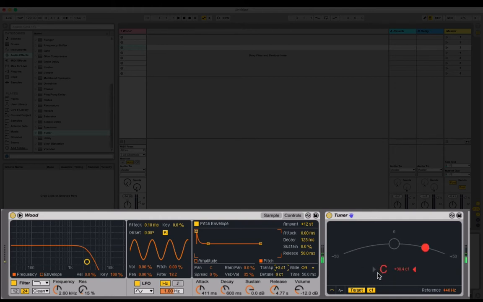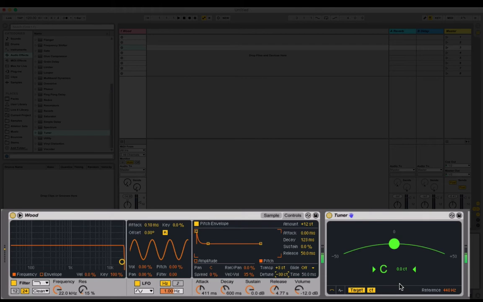Okay, so it's telling me I'm playing a C, but it's still red. It's still got a red indicator, which means that I'm a few cents out, and it's giving me the cents readout here. It's saying I'm like 30. Oh, I'm going to unfilter this. Why have I got it filtered? There we go. Man, I had the LFO wobbling. So yeah, I'm like 30.2 cents out. So I'm going to adjust my detune to minus 30. Can I do points?